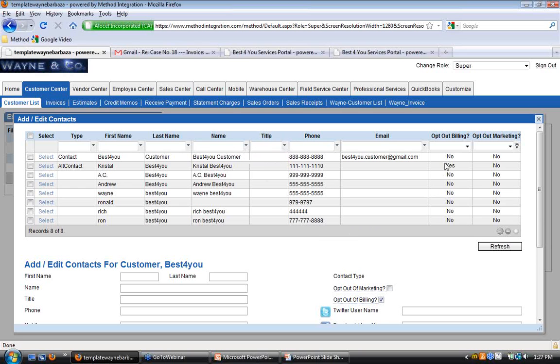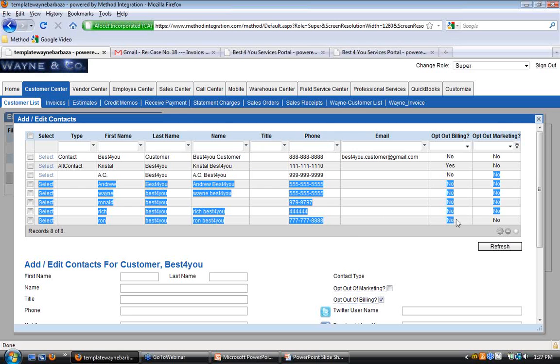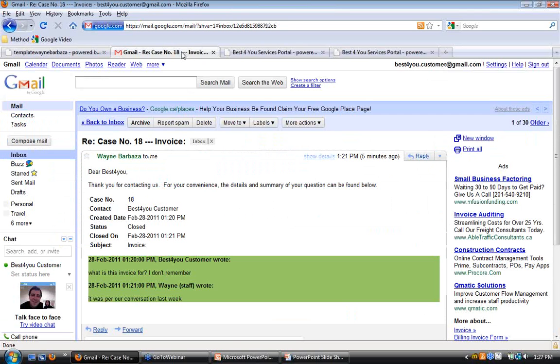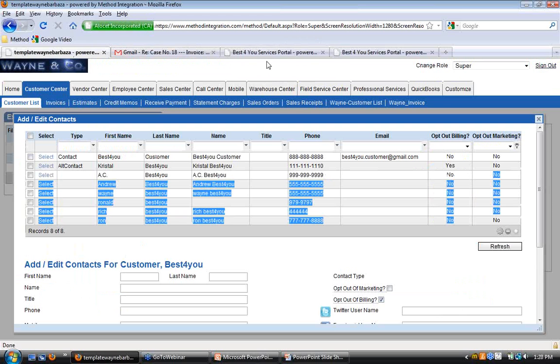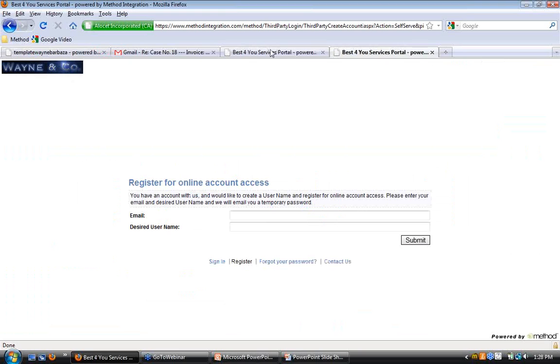Everyone else, if they had this setting here set to no, then they would still be able to get emails, for example, like the invoices, and be able to access the portal account through the URL links that are put in the email. Okay.